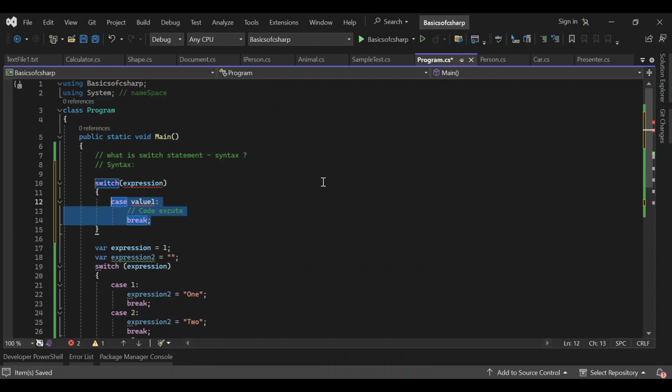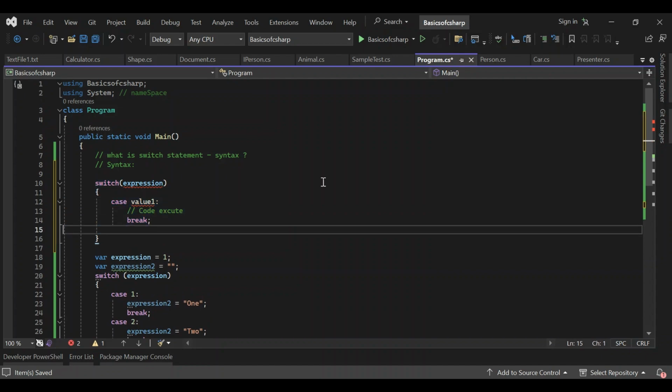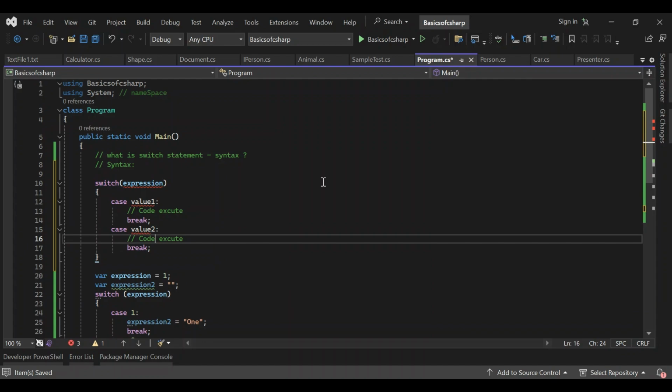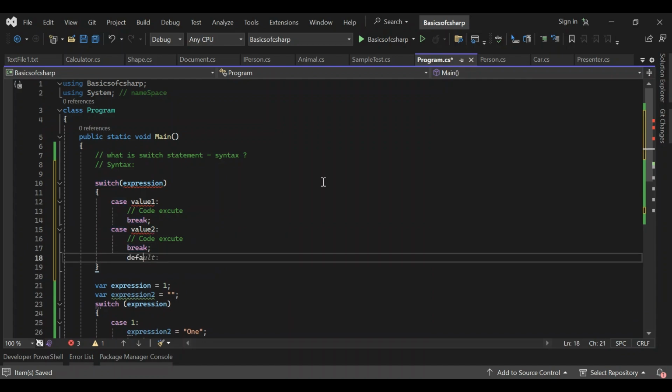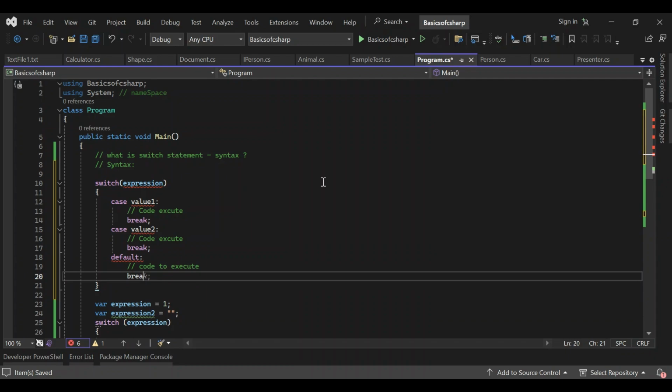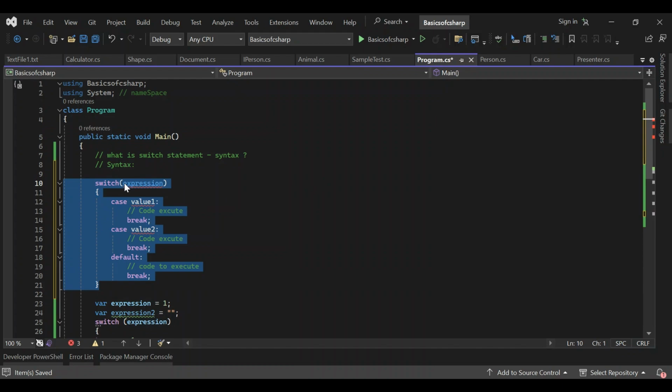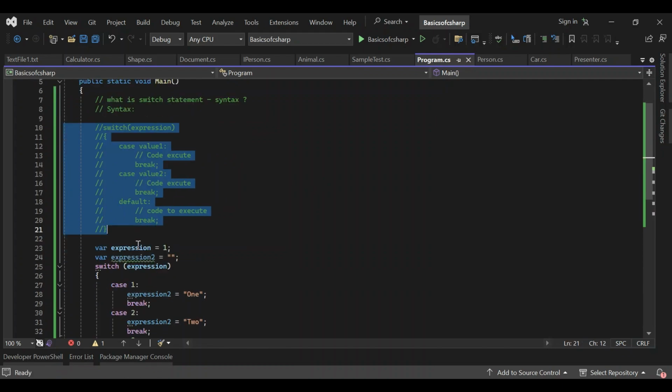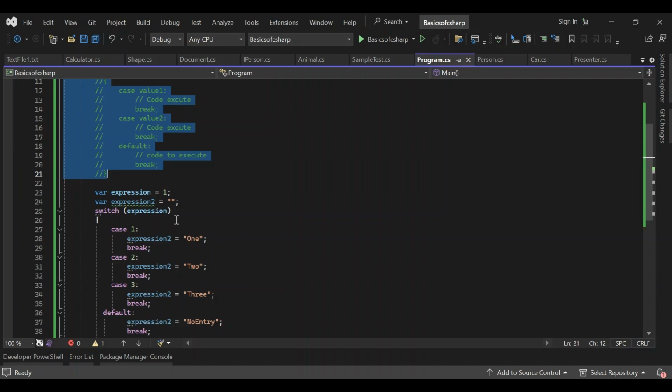In this way we can make the syntax. Here is value 2, and finally we make a default with the code you want to execute, and break. This is the way we can construct the syntax. The above one is the syntax, the below one is an example for the switch statement.